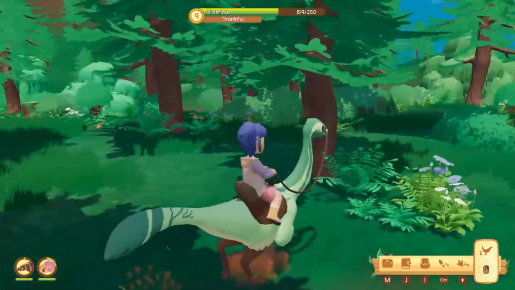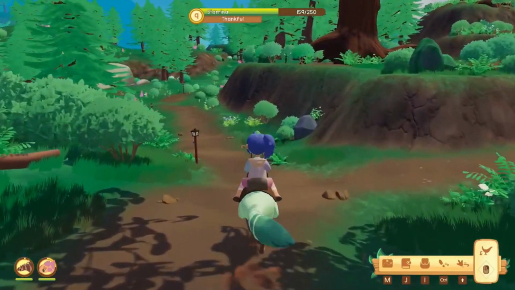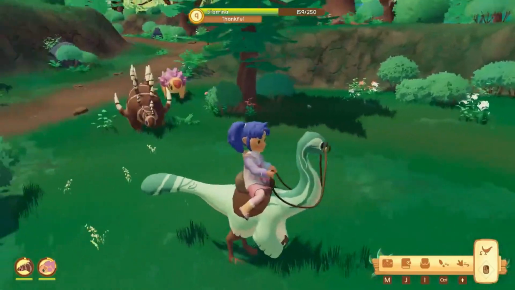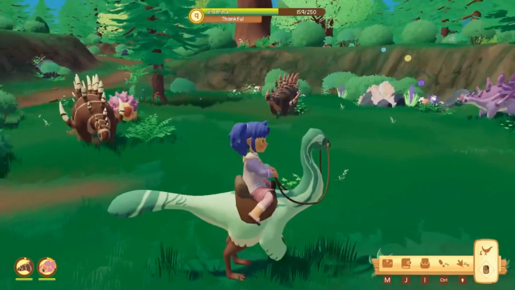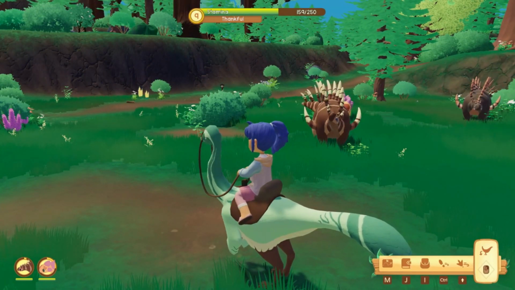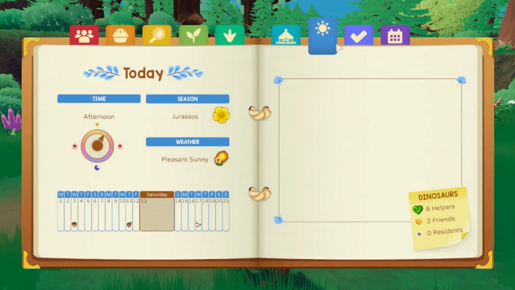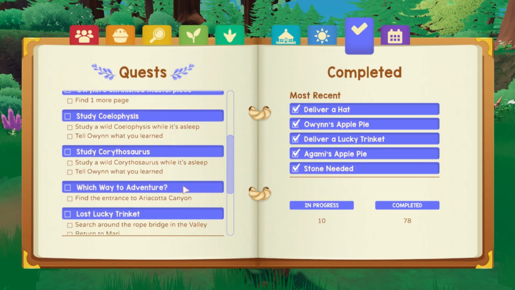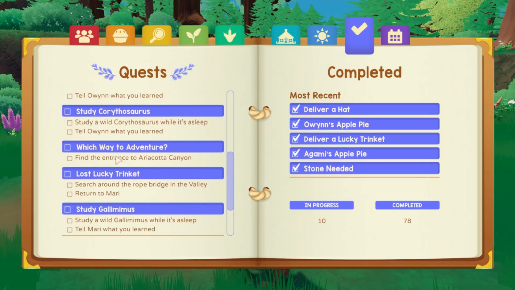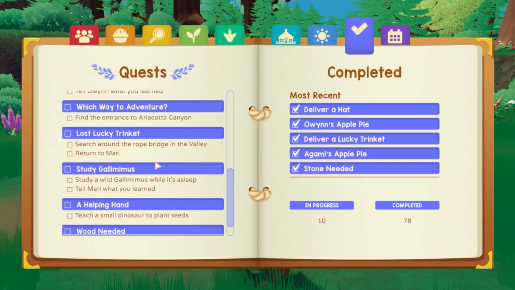I hear little dinos off in the distance. Where's that chocolate one again? You can visit with your fam for a few minutes. Well, I look at the journal. We still need to find another page for Owen. Still need to find the entrance to Aracotta Canyon, but we can't until we get these guys to where they are helpers.